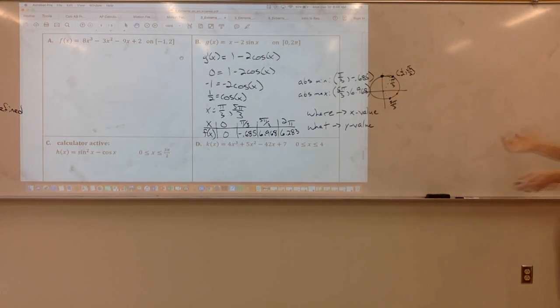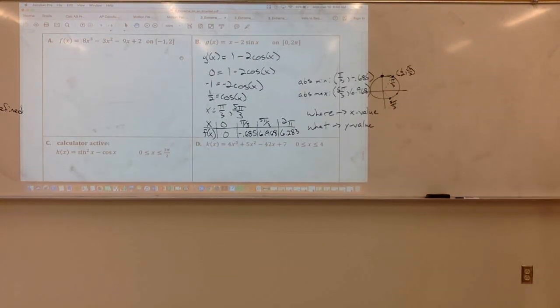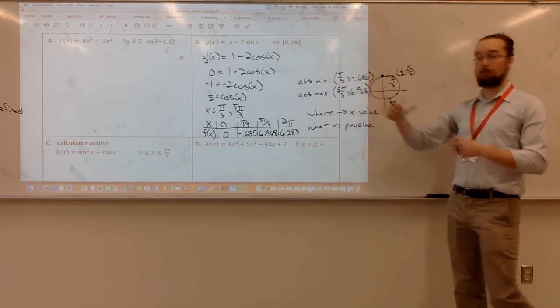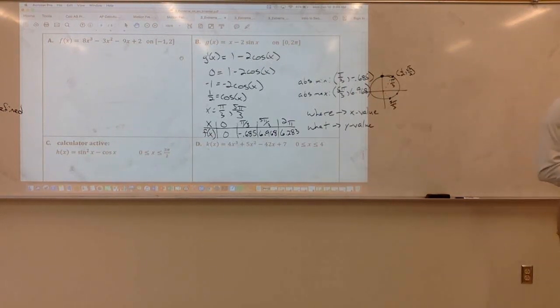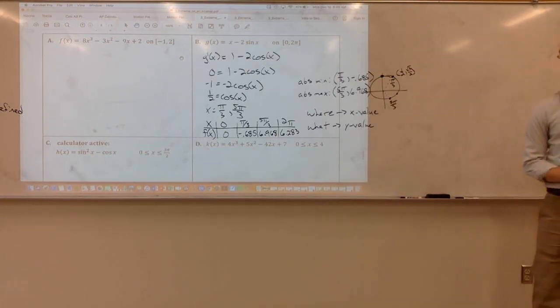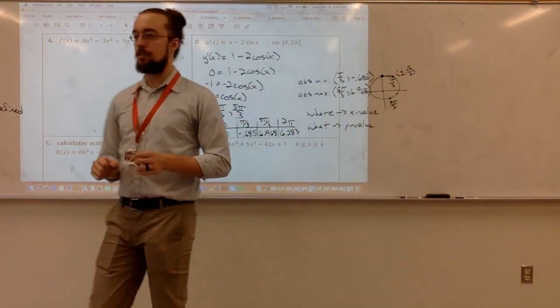They ask you, where does the max occur? The x value. What is the max? They want the y value. Most of the time, they'll only want one or the other. There's very few times I've seen where they even want the whole coordinate point. We okay with those? All right, so let's take a few minutes now, and you guys try C and D.